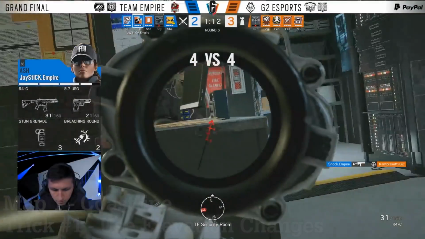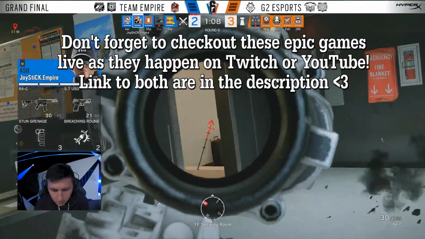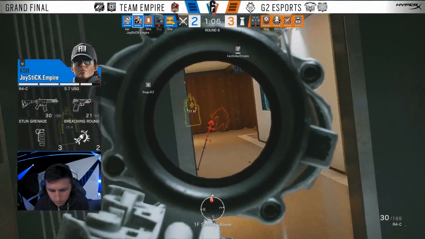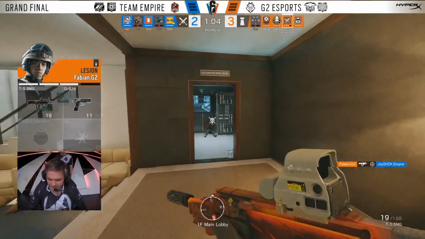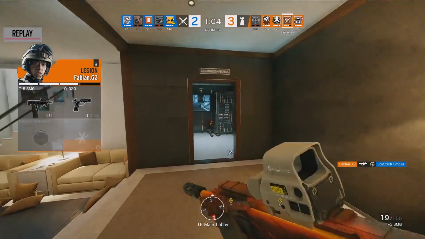Got all the time in the world to make a play. He walks on up and takes out Kanto. Joystick knows that there's a Legion playing nearby as he shoots out one of the traps and now looks around the corner, and there's Fabian, but Fabian is just winning these fights. He's been winning a lot of fights.